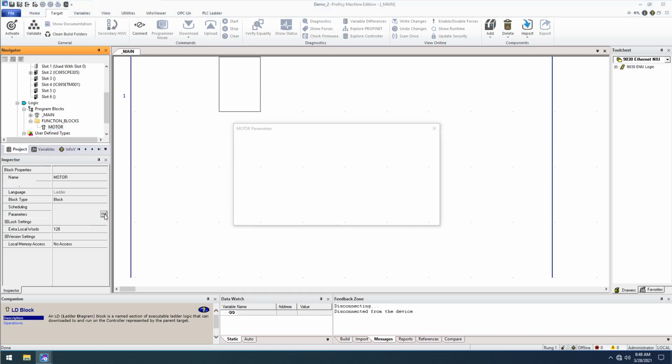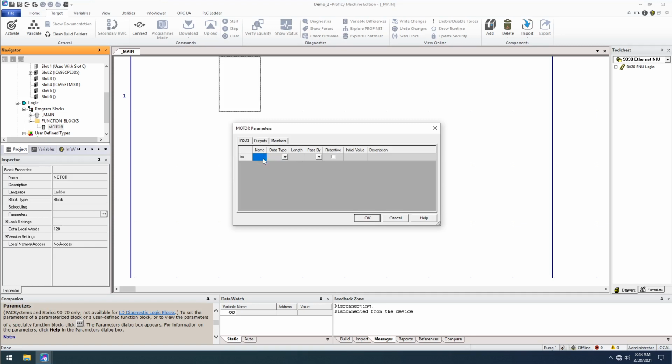So what I'm going to do is go to parameters, and then for my input side, if you recall, one of the inputs is of course our motor UDT. So I'm going to call this motor, and the data type is our motor UDT. That's one of the inputs we're accepting. And then this motor variable as our input parameter is basically what we're going to be using when we start defining the logic internally, and I'll show you that very shortly.